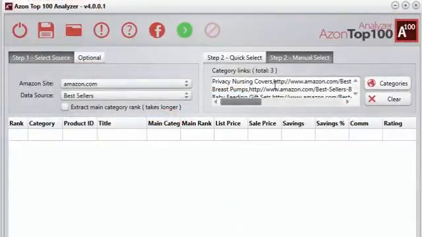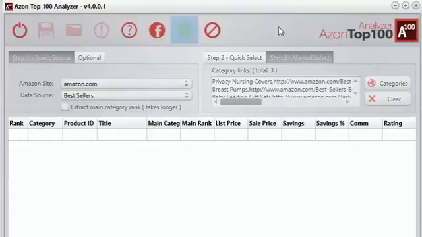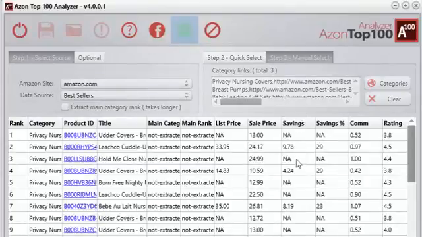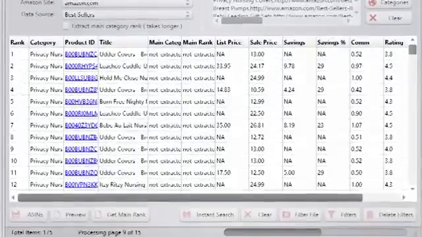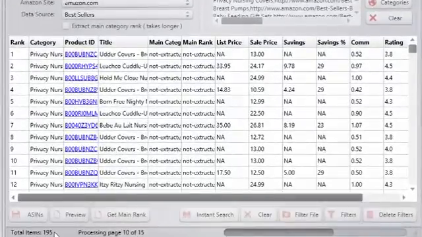And now we've got 3 categories here. And just like before, just click the go button. And now it's going to go out and grab the top 100 for each and every one of those categories. And these are really deep subcategories. And this is where you can really pinpoint some products that you could promote as an affiliate, or better yet, promote as an Amazon seller. And just like before, the software is very fast. So you can see here, it's just ripping out the actual data really quick, up to 200 items here.